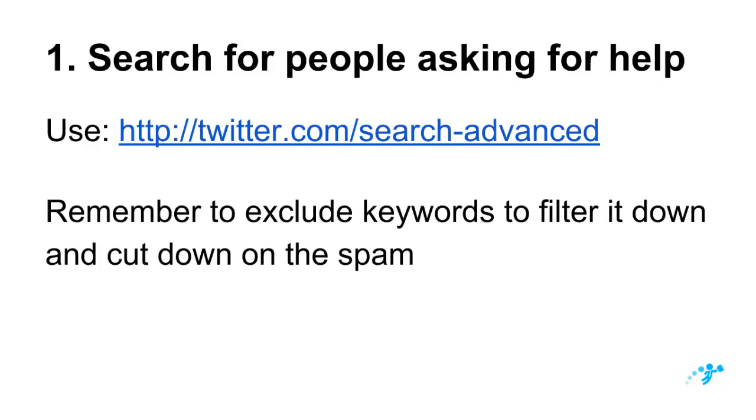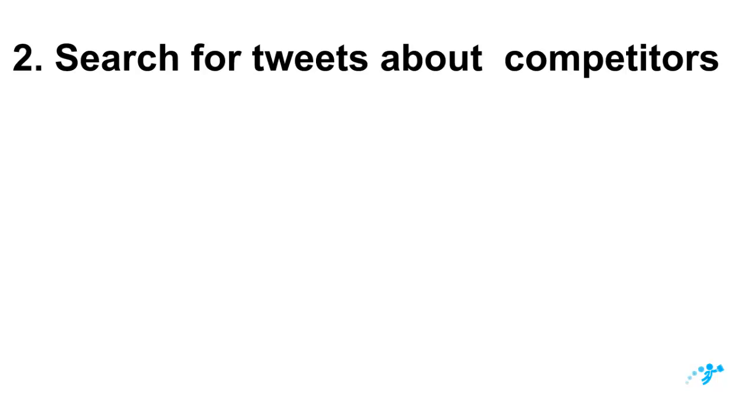So you'll see ones like, hey, are you looking for a good web designer? Check out my web designs. And by getting a combination of include and exclude keywords, you can make a pretty nice Twitter stream where you can find people that are just looking for help. So when they're looking for help, you're going to reply and say, hey, I can help you out, and this is how.